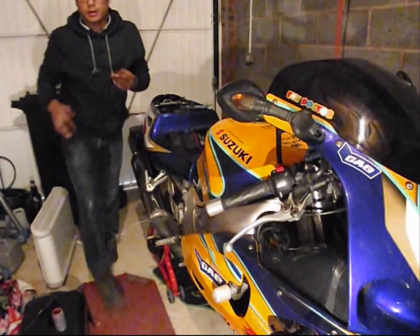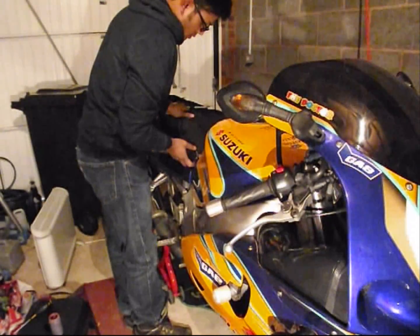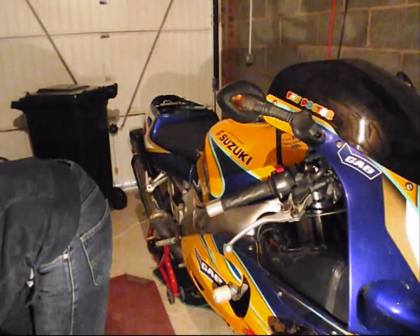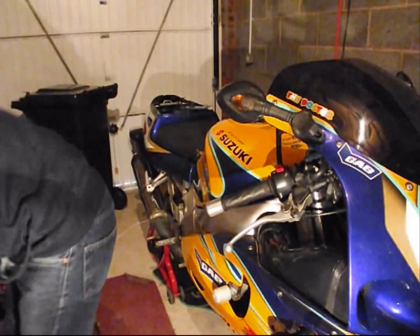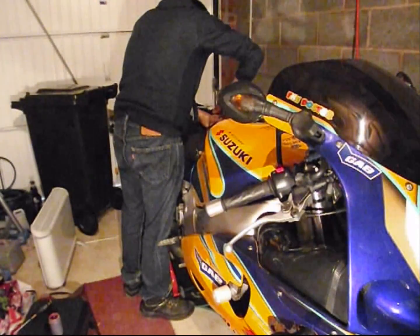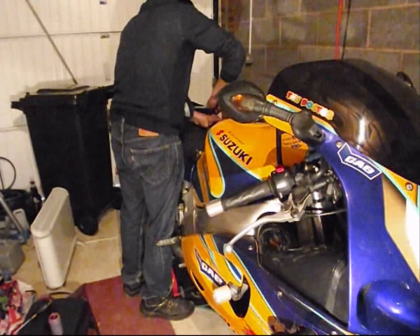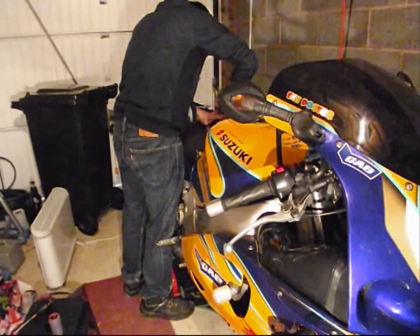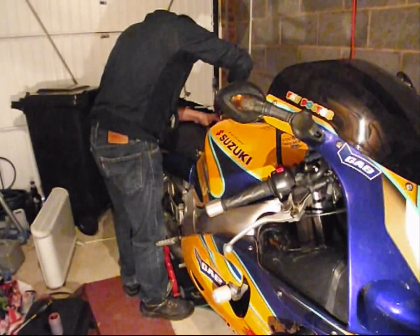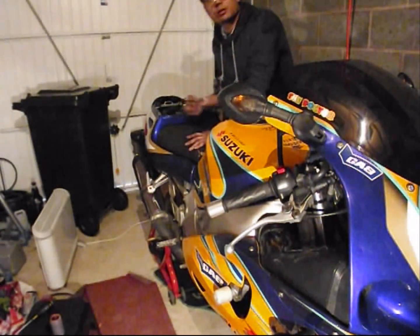That's it. Finally, of course, the seat. Again, nothing crucial there. It just goes in like so and can be bolted down with the extension and a 10 mil socket. And that's it. Bike is all done.